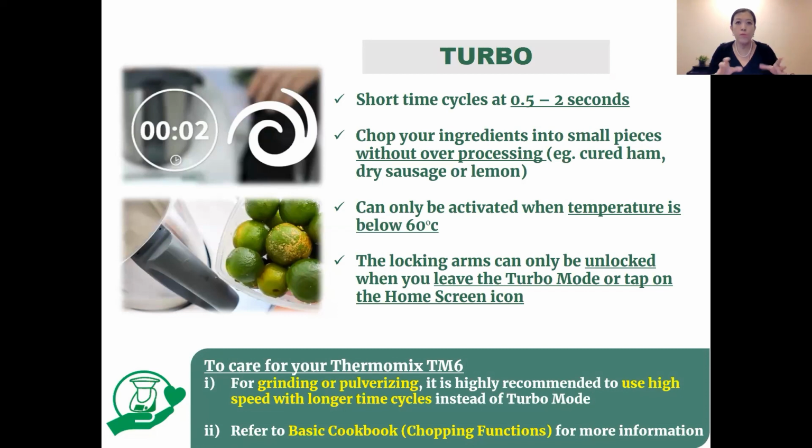You can use the turbo mode to help you make the chunks into small pieces. Then if you want to really grind it into a very fine texture, use high speed with longer time cycles. This is the best way to maintain your mixing knife. I will share more details in my next sessions about the care and maintenance tips.